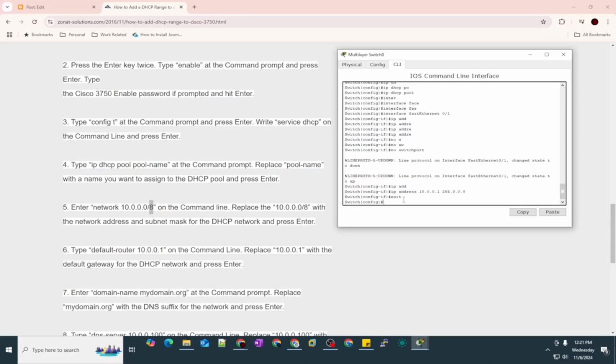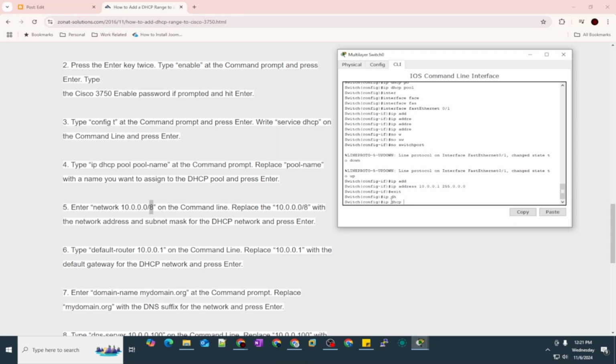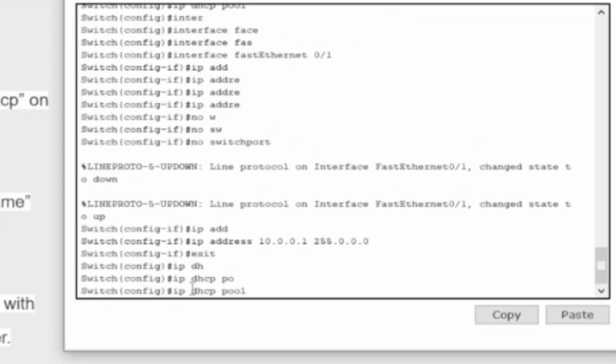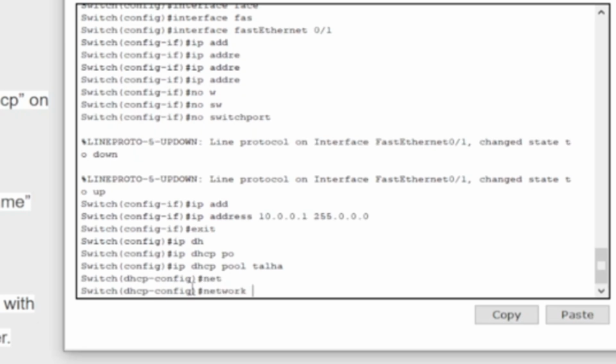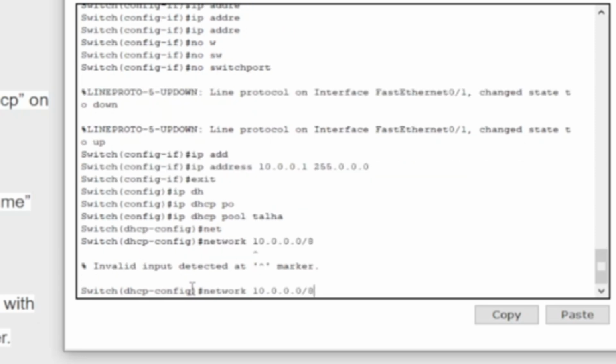After exiting from the interface mode, I'm going to type this command, IP DHCP pool, and then the pool name, anything. I'm just setting my name, Talha. Then we are going to set a network range. Let's say 10.0.0.0. If I type /8, it's going to give me an error. There is no such thing you can type in this one.